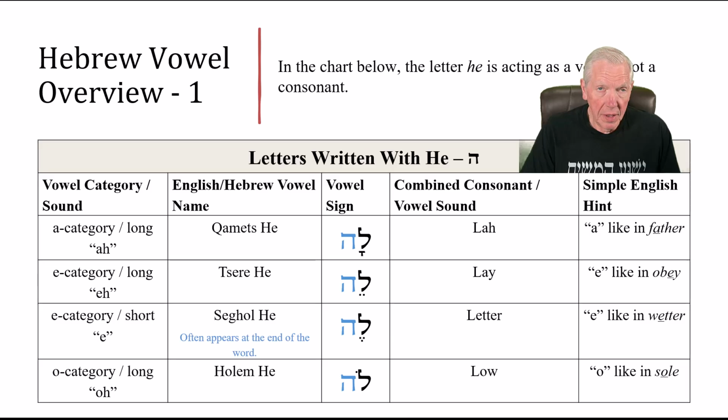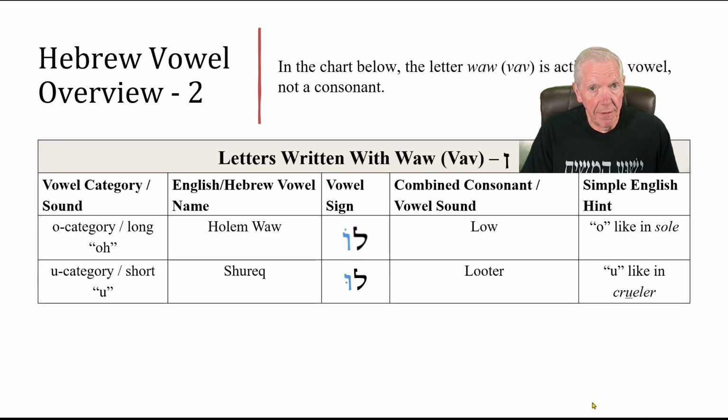Now we have some Hebrew vowels that end with vav. You can choose to pronounce it as wow, which is what biblical Hebrew scholars pronounce it. They pronounce it wow, W-A-W. But in modern day Hebrew, it's called a vav. So it has a V sound rather than the W sound. So if you're really serious about biblical Hebrew, you're going to pronounce it wow.